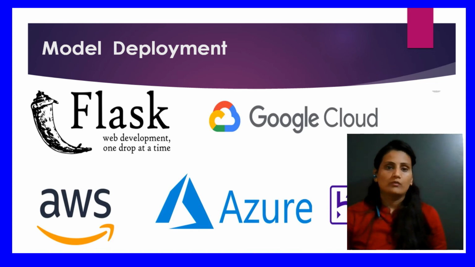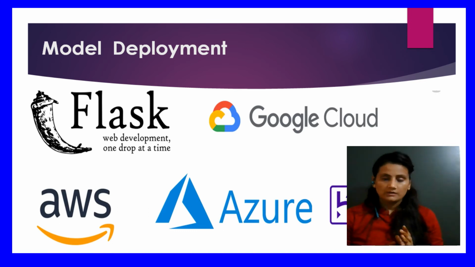So deployment. What is actually deployment? Deployment means uploading your model on a cloud platform, or in simple words, making your model available to the user through the internet. You created a model on your system and it is predicting things well, it's working well. Now what is the use if you are not able to distribute it to people for use?